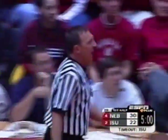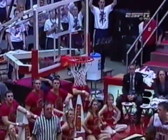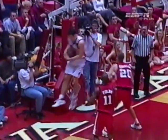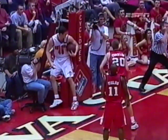I thought it was a shot clock violation. I don't know that the out-of-bounds play, how much it had to do with it. Let's see. There's the shot from the floor. That may have grazed just the corner of the rim. And if it did graze the corner of the rim, they'll get a new shot clock. It did not. They're going to have less than a second to inbounds the ball and get a shot.